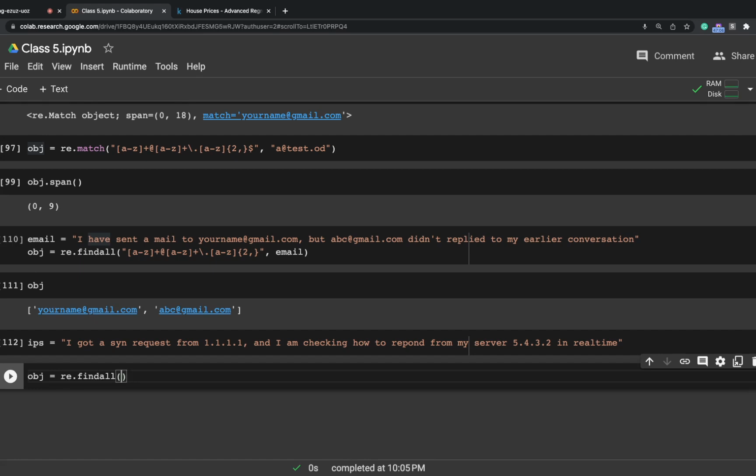Let's use findall and IPs. Now what would be inside this? And 230. What is 230? 0 to 1.